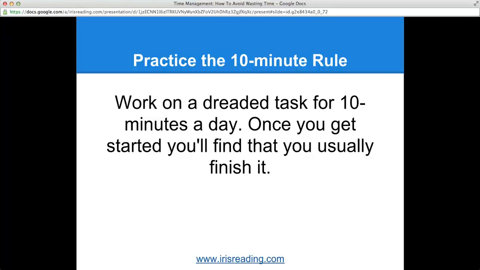And if you do this 10 minutes a day, you start getting into a routine, and you get used to it. And usually you're able to finish these things. All of us end up having these tasks that we're maybe not excited about, but we've got to get them done. And sometimes we procrastinate on those things. So try to do 10 minutes a day and tell yourself, I'm going to work on this one thing that I've been procrastinating on that I really don't want to do, but let me just try to get it done for 10 minutes, see how much I can get done.